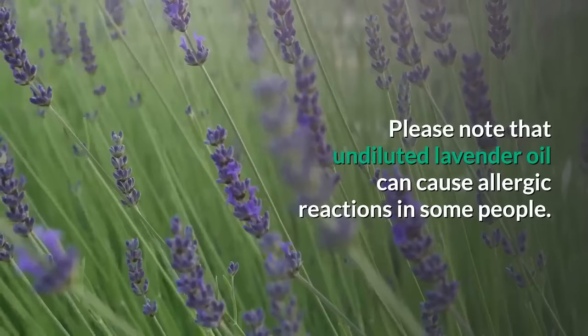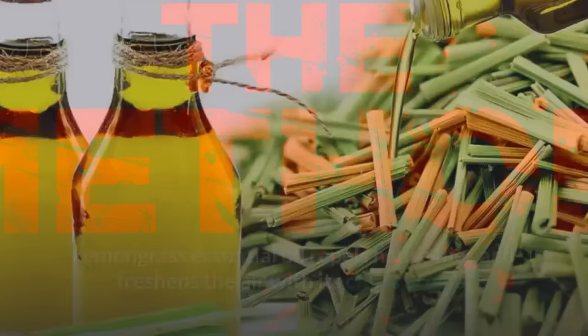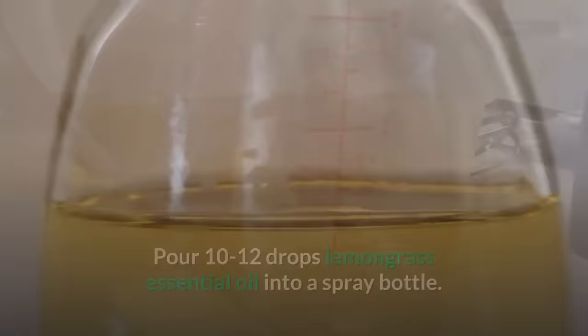Number 7, lemongrass spray. Lemongrass essential oil repels houseflies and freshens the air with its citrus aroma. Here's what you will need to do for this method. Pour 10 to 12 drops of lemongrass essential oil into a spray bottle. Add 1/4 cup of hot water, put the lid on the bottle, and shake it well.